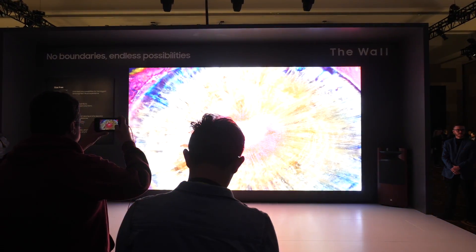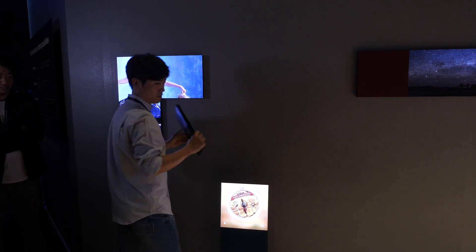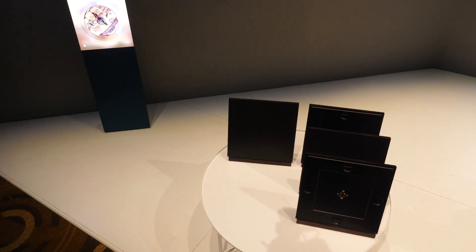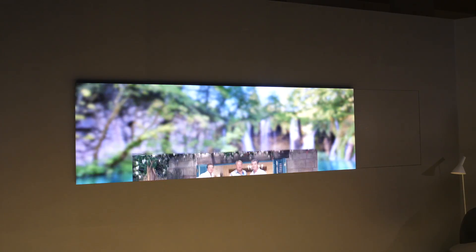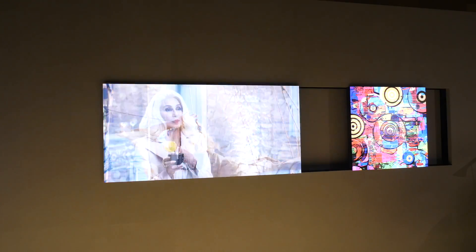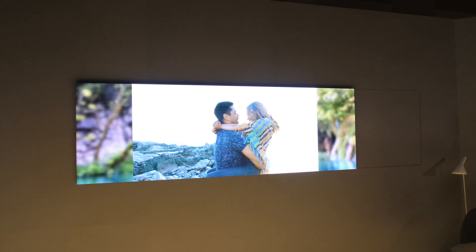Because of the modular design of these screens and the micro LED technology employed, it's possible to make the screen size anything you like or any ratio you desire. You can have it as just one panel showing your picture hung on the wall, or add or subtract the number of modules to create larger or smaller screen widths, lengths and heights. For home cinema fans who hate the black bars of scope films, it should be possible to create a 2.40 to 1 ratio screen for movies and then revert back to 16 by 9. You could even go to 4 by 3 ratio for classic movies, or 2.76 to 1 to watch the 1959 version of Ben-Hur. Alternatively, you could have the sides of a 21 by 9 ratio wall show other content while watching 16 by 9 films or TV programs. The possibilities are endless.